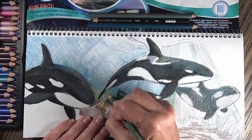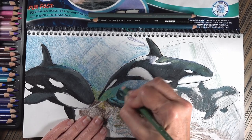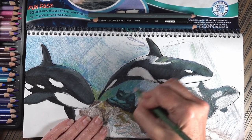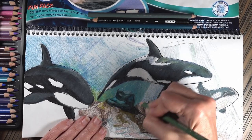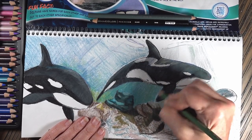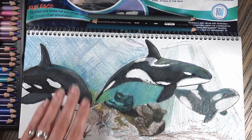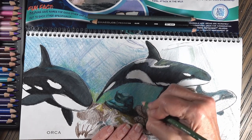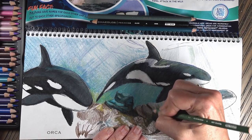Come in, kind of color over all of this stuff with the green. Just kind of get it all worked in there. That looks so much better. Oh wow, that's good. Yeah, I like that. Being colored right over the top of this with the green. Oh yeah, look at that.